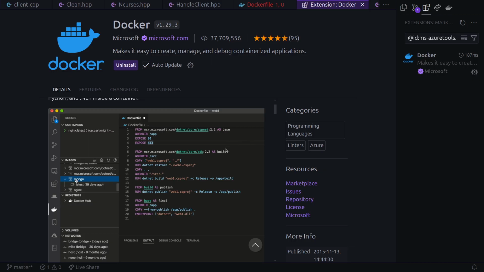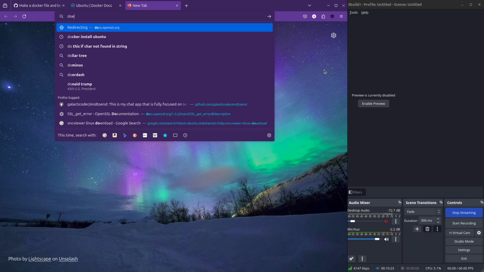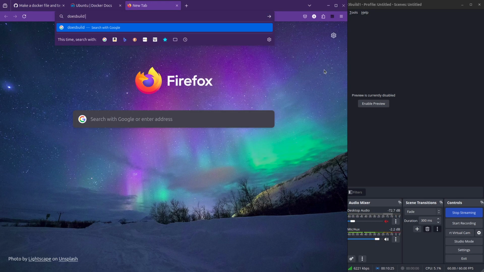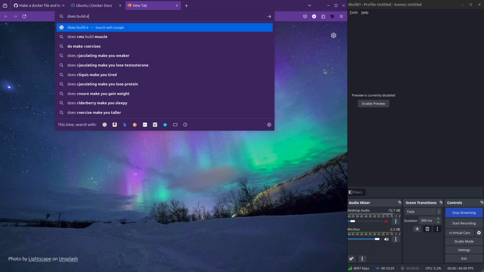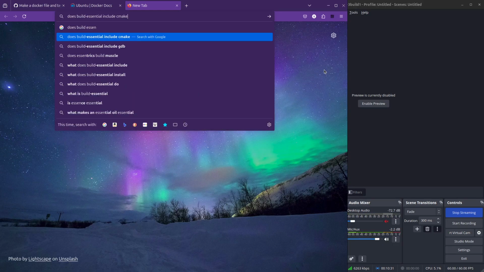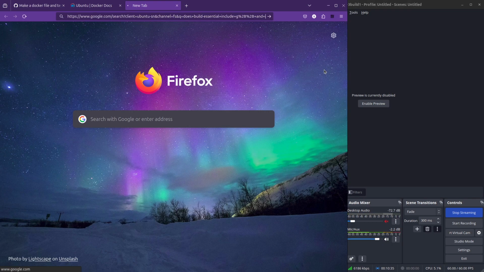Then we're going to run apt install build-essential and g++ or make. I'm pretty sure build-essential contains that actually. Does build-essential include g++ and make?